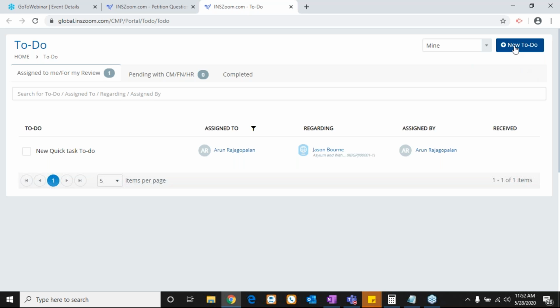So you can add more to-dos for yourself by clicking on new to-do on the right, or you can review everyone's to-do. So right now over here, guys, this is a new org I created for myself. So obviously you won't be able to see anything apart from mine. But in your case, if you have 10 plus users using To-Do, you can actually view what others' tasks are pending. At the same time, it's not just for internal purpose, it's for clients as well. So you can actually assign To-Do for your clients.